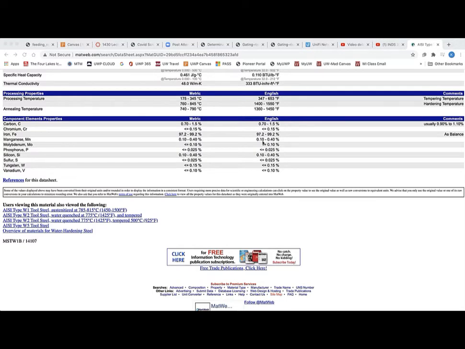So what else does it have in it? It's got a teeny bit of molybdenum in it. And everything else is less than, which means it's not in there for any particular reason. So it's got manganese. Wait a minute, did I look at that wrong? Yeah, manganese and silicon. So I misread that, I think. So manganese and silicon are the main ingredients. So really, there's nothing added to this. This is just plain carbon steel with a high carbon content.